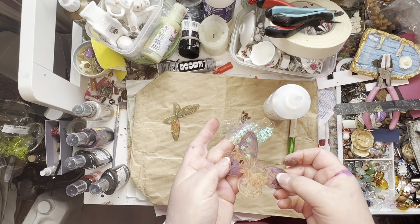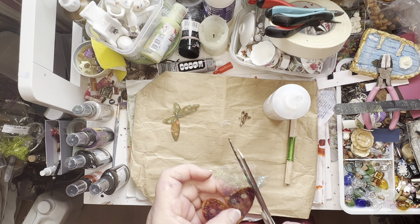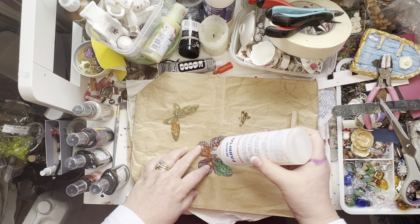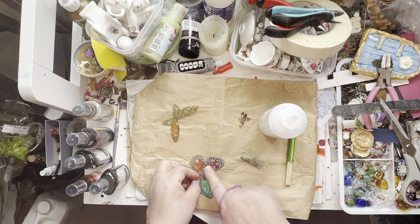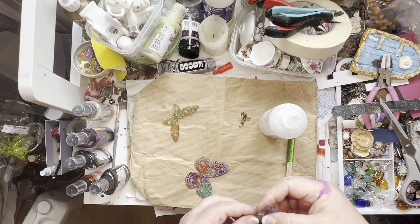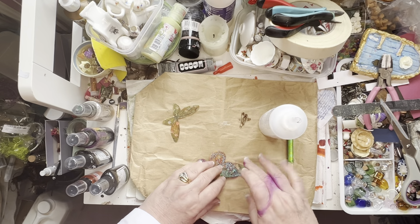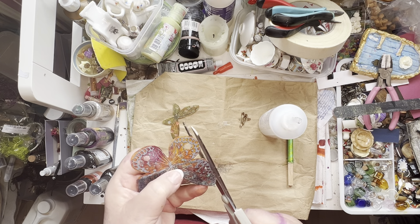Just put some fabric tack on and then put the angelina fibres sort of over the holes so that on this side they show through. Let's get the scissors and cut off like so - in the shape of the butterfly. Very lovely, very very lovely. Then do the other side. You could just use some other sort of fabrics if you had some chiffon or organza or lace - so many options. Yellow lace, organza, chiffon - anything really.